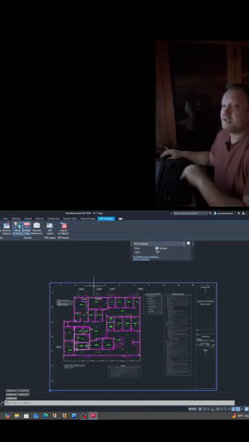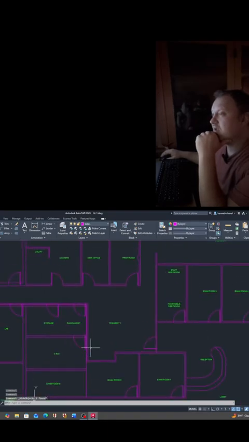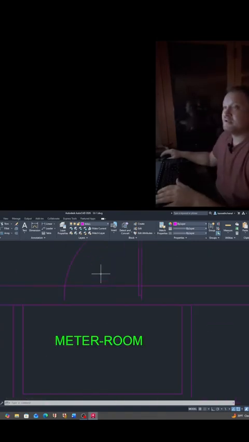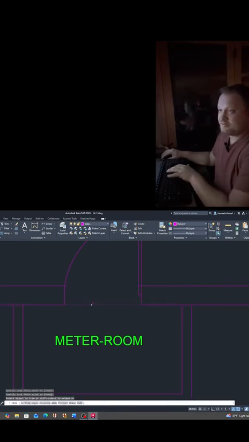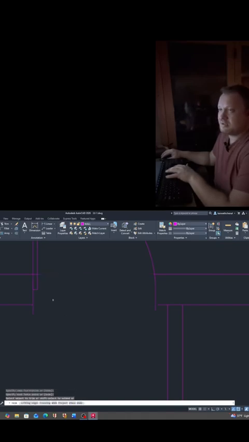So we can select this PDF, right click, and go to isolate, and go to hide objects. So now we have kind of a nice clean start to this. So one thing we can do is just kind of come through and clean this stuff up. Again, none of this is perfect, and honestly at this point I don't really care. We're just gonna go fast and dirty through this and get it set up so that we could at least have a decent background that we can work with here.